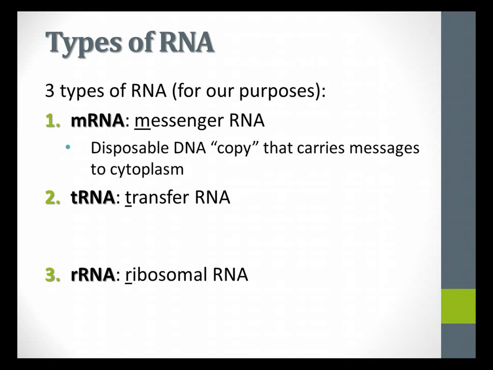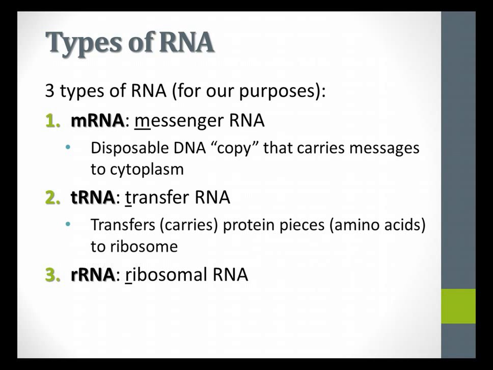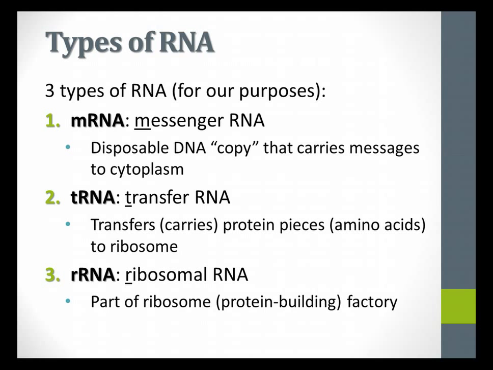mRNA is a disposable DNA copy that carries messages to the cytoplasm. So remember, DNA is always in the nucleus, so mRNA carries messages out to the cytoplasm. tRNA, we'll do a lot more on that one later, transfers or carries those protein pieces to the ribosome. If you remember, those protein pieces are amino acids. It's going to build a protein. tRNA brings the pieces there, and rRNA is part of the ribosome, that's the protein building factory. We're going to go a lot more into mRNA and tRNA. For now, all you need to know about rRNA is that it makes up part of the ribosome.